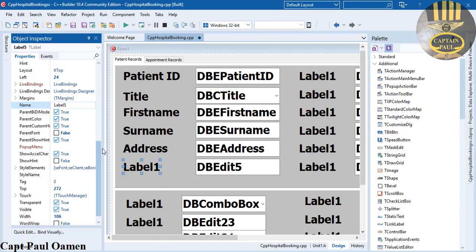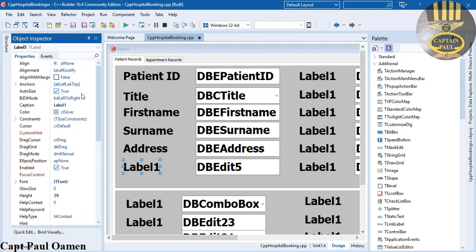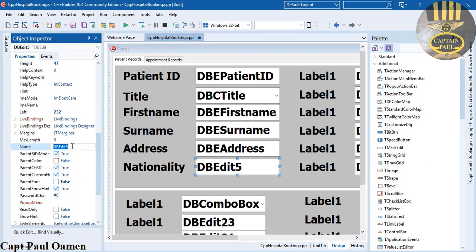So let's come right up here, change that to nationality, the caption of that, because it's just for display. Nationality. And finally, for this part of it, DBE nationality.